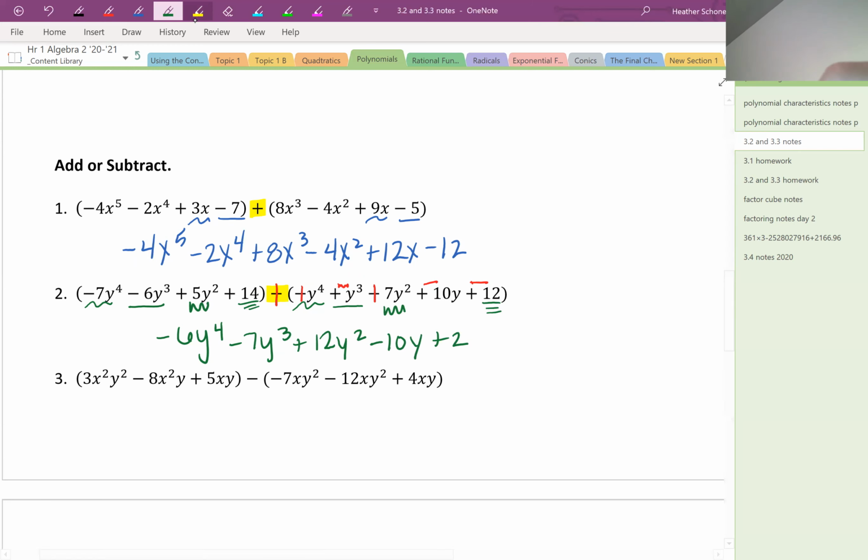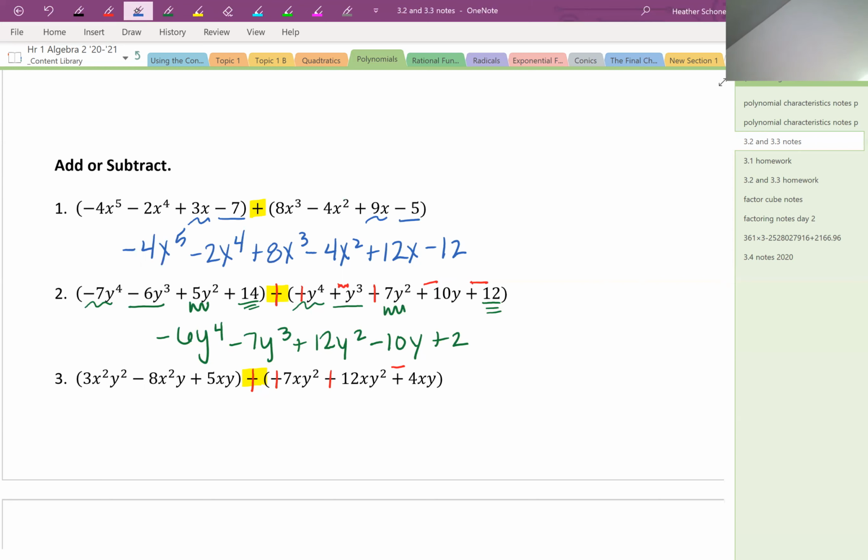Okay, the last one is subtraction again. So pay attention to that subtraction symbol. So do it with me. Change the subtraction to a plus, and then we're going to change the sign of every term. Now, when we're combining like terms here, like terms have the same variables. Oh, excuse me. Same variables raised to the same power. I did not sleep well last night. I sincerely apologize. So it's not just good enough to have an x and a y. They all have to be raised to the same power.